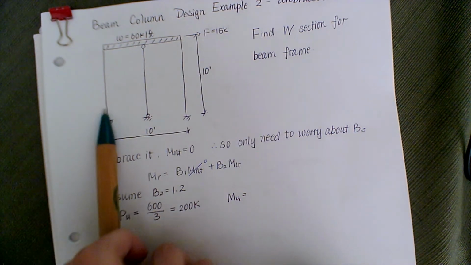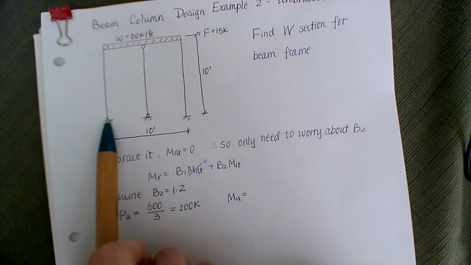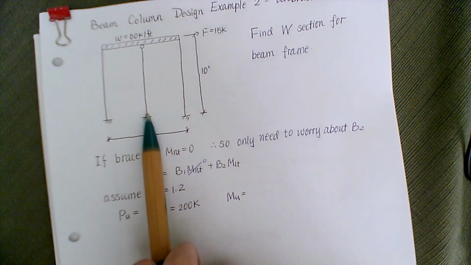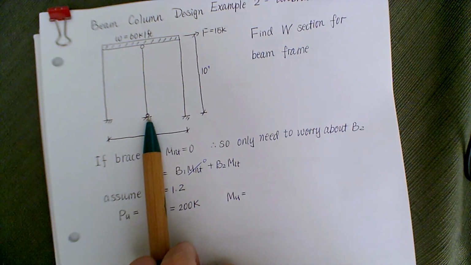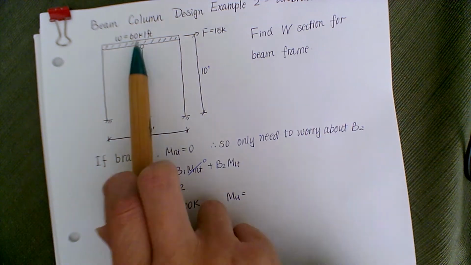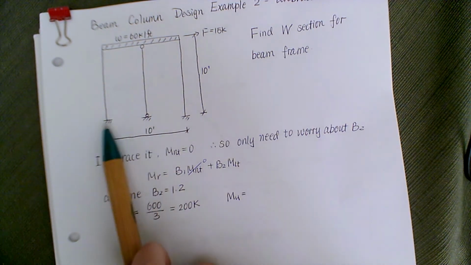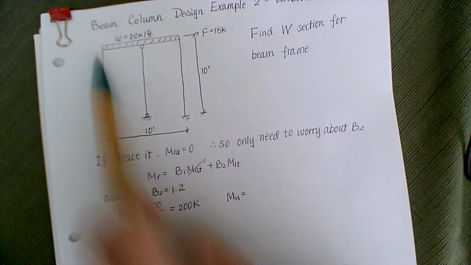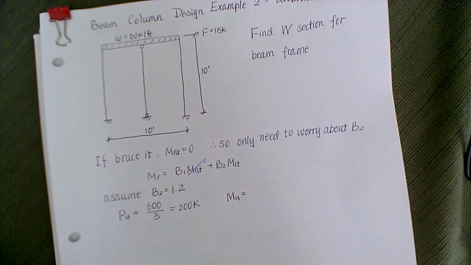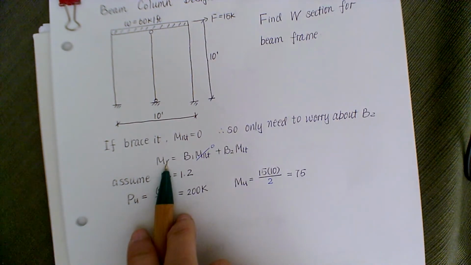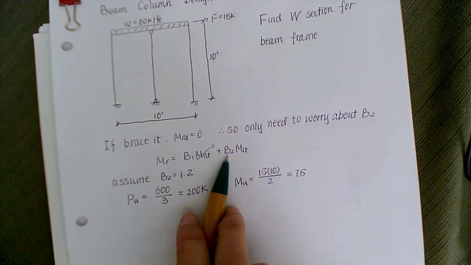This is what we had been talking about before. This is the moment frame, is that right? And this is actually just some kind of column here which is not going to transfer the moment. Did you see that's the pin-pin connection? So which means this 150 kip-feet here is only going to be shared by these 2 columns here. So we are going to divide it by 2, not 3. However, remember, in order to calculate Mr, we have to amplify this.